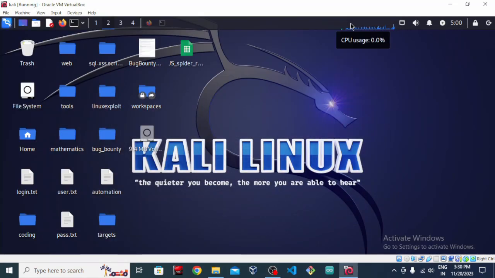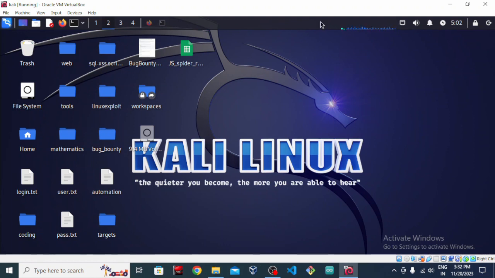In this video, we will take a look at a program that can be used to integrate ChatGPT into Kali Linux named Shell GPT. Shell GPT can be used to convert our natural language into shell commands with the help of OpenAI. Shell GPT integrates with OpenAI, which helps it in generating the commands. Since OpenAI is used in the background, first we need an API key in order to use Shell GPT.